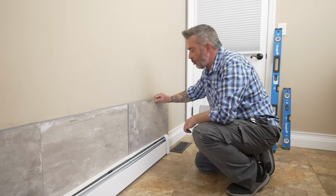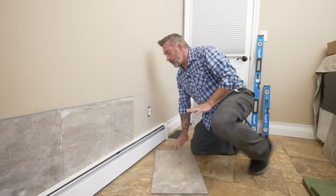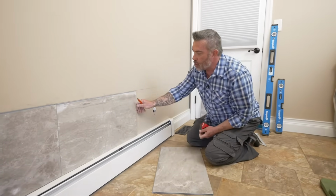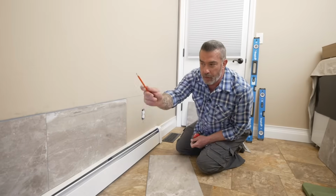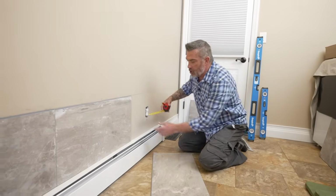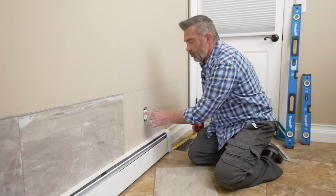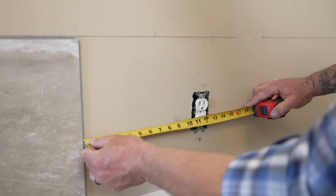So this is the tile we're going to be making that hole right in the middle of. So I want to take the tile, take my tape, being sure that our tiles are pushed all the way back into the left channel, because we're always going to be working from left to right, and that's important to remember. I'm going to go ahead and measure from the inside joint of this tile to the edge of the electrical outlet, and also to the outside edge of the outlet.